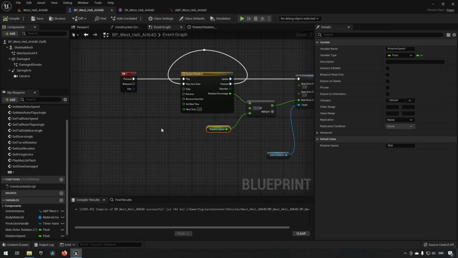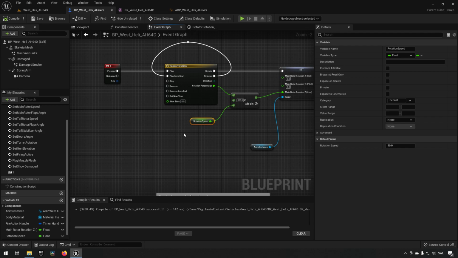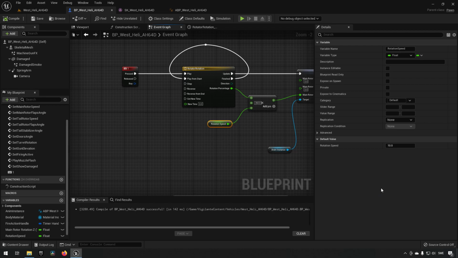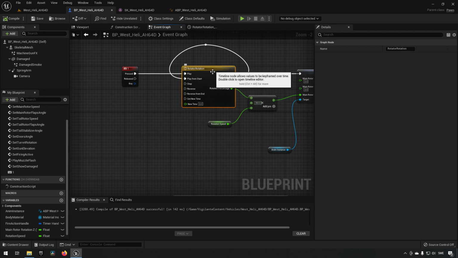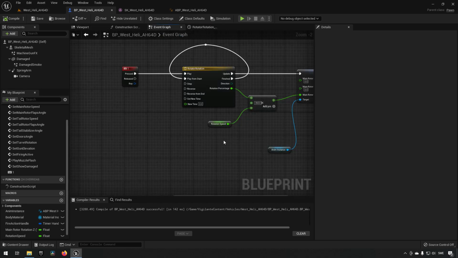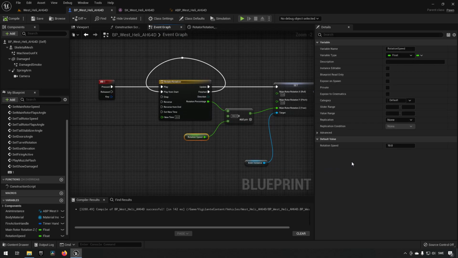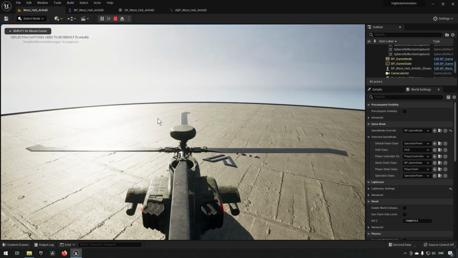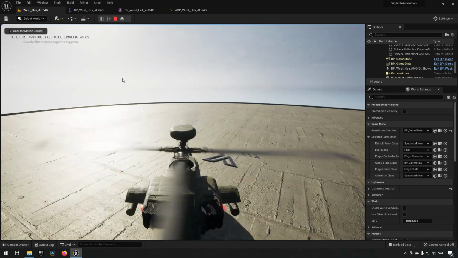And now you might be thinking, well, how do I change this then? Well, you can have this as a curve if you wanted to, because this rotation that we have over here is essentially a curve. If we go in here, this is a curve. So this in conjunction with our speed could determine our end speed. If this rotation speed is our maximum speed, so this is the amount of revolutions that we get as maximum, and we're happy with that.